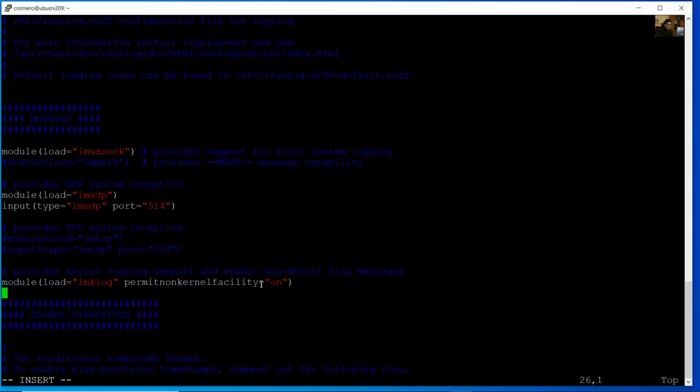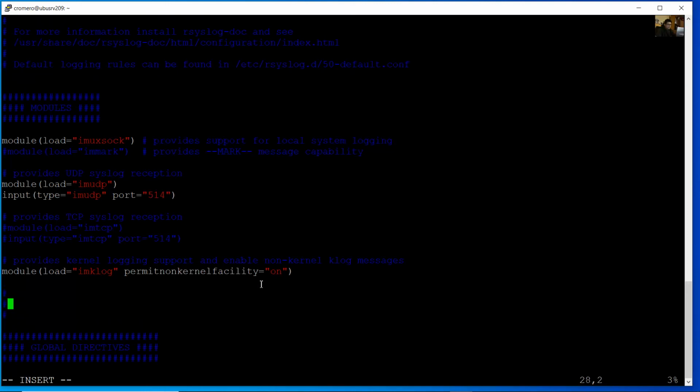And you can limit the access for a specific subnet, IP host, or domain. You can add the limit access here: limit access to a specific subnet, IP host, or domain.